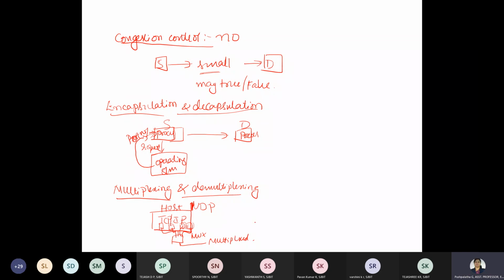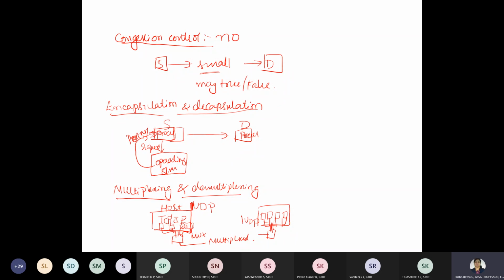Similarly at the other end, a message is received and it should be delivered to many processes. So demultiplexing also happens in the same way, whenever it is utilizing one single UDP.